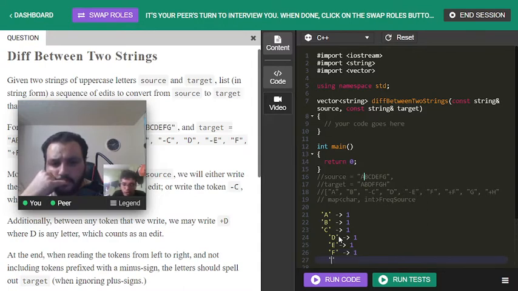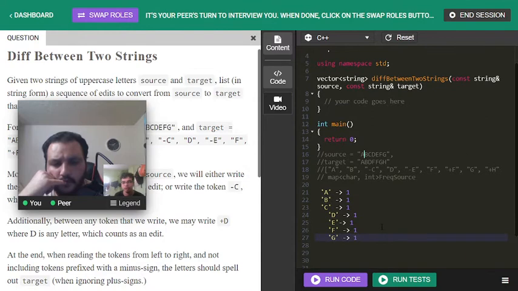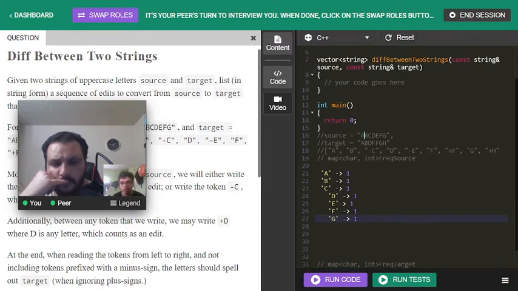So G also, corresponding to G we'll store one in the map. That is the case for the frequency of the elements of the source, right? Yes.